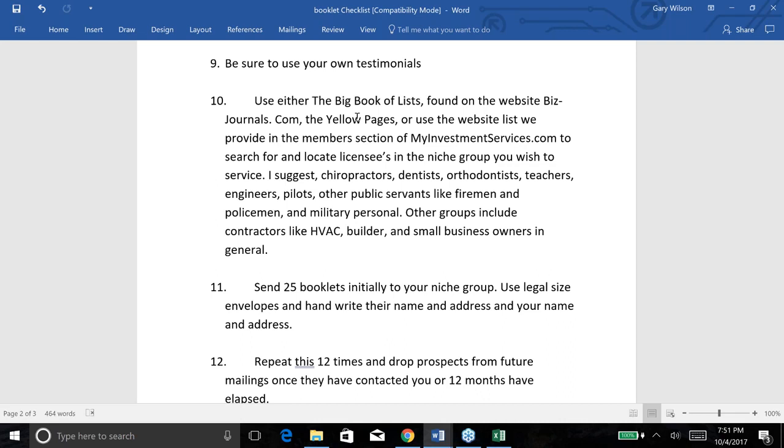Policemen, another great example. Firemen, teachers, military folks, definitely pilots, okay? And by the way, a pilot is not going to be in the phone book under the business section, but they have associations and they have organizations. In fact, all of the professional groups have professional organizations and associations. They all do, in both of our countries, okay?